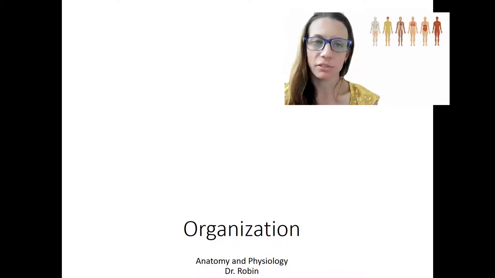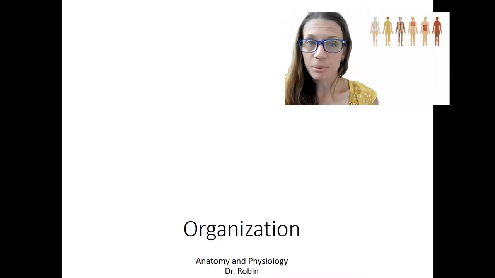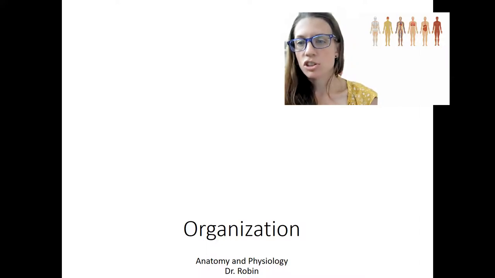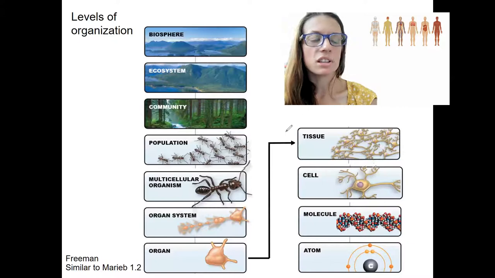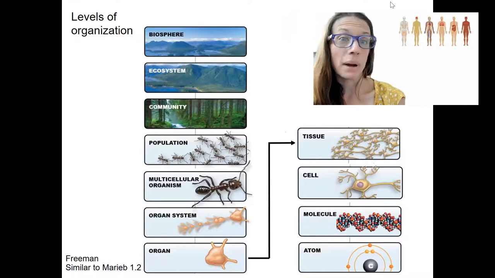One is different levels of this organization. So our bodies are designed at different structural levels. They go from an atom all the way up to an organism. So here's a visual of that. Levels of organization in biology.